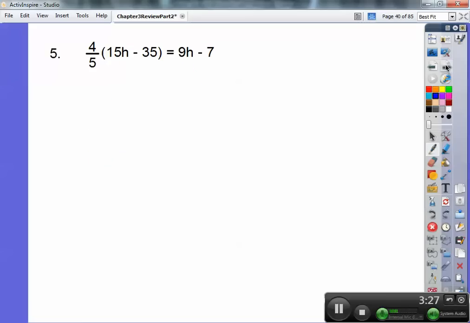Let's try it again. This time I multiply both sides by 5. Notice I had to put parentheses on the right because it's the whole side times 5, not just the 9h or just the 7, it's the whole 9h minus 7. So the 5s cancel and I'm going to distribute that 4 through on top. 4 times 15h is 60h, 4 times 35 is 140. Then put the 5 through on the right. 5 times 9h is 45 and then 5 times 7 is 35.